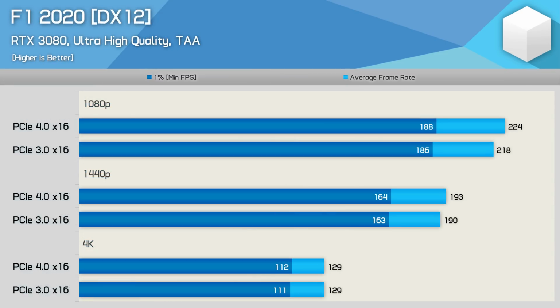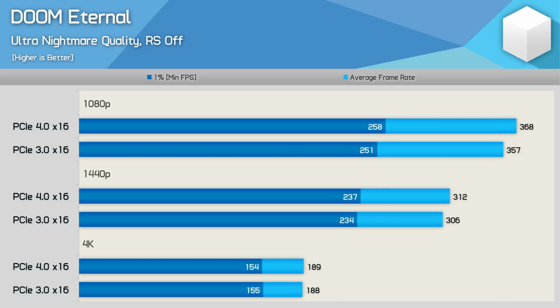Now, something that I talked about quite a bit in the lead up to the GeForce 30 series was its use of PCI Express 4.0, and it was part of the reason why we switched to an AMD Ryzen test system. I did have the RTX 3090 more in mind for this, but I'm also keen to see how PCIe 4.0 helps out the RTX 3070 at 4K, given it only has 8GB of VRAM. But in the meantime, here are the 3080 results.